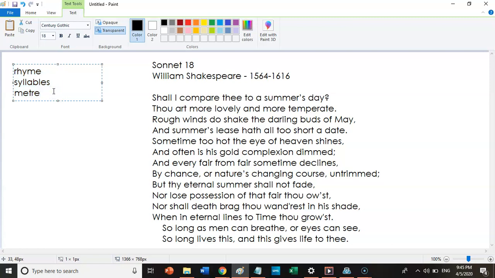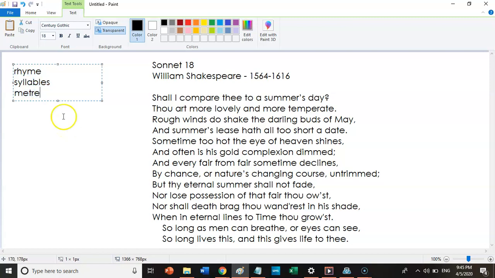So this week, before Wednesday morning, you guys are all going to find a poem that you really like, and you're going to analyse it for rhyme, syllable and meter. You are going to have a group video call. You're going to discuss why you chose this poem, and you're going to have a look at these 3 things together and share it on your groups.